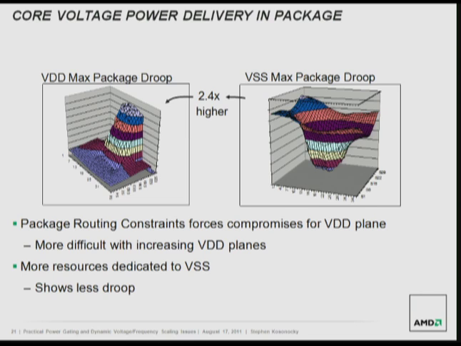So if we were to add another supply there, a secondary or a third or fourth VDD supply for each of the cores, what will likely happen is we'll be robbing more resources there to keep the cost down, and the droops will get higher.